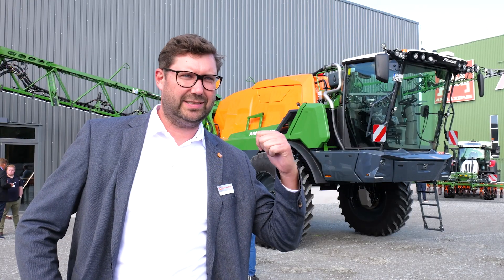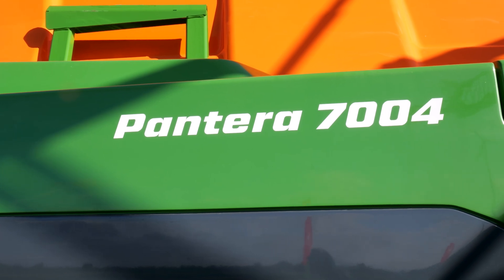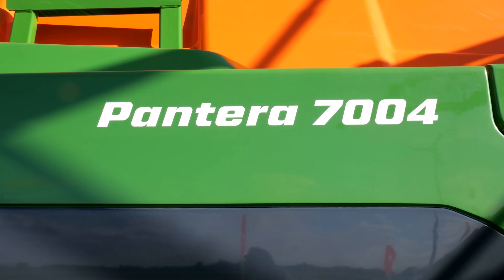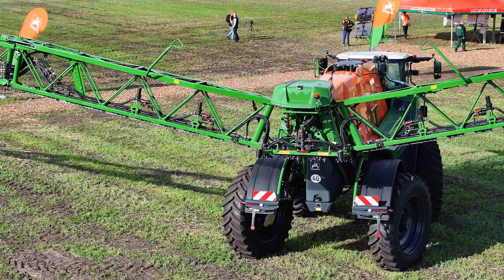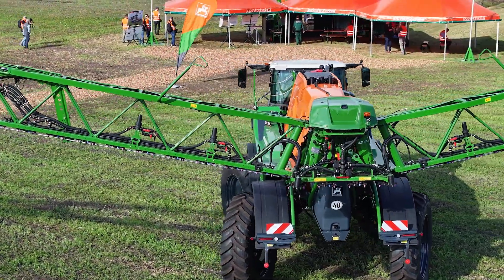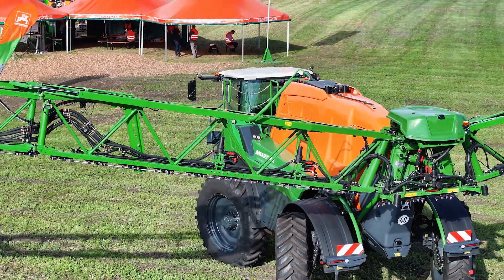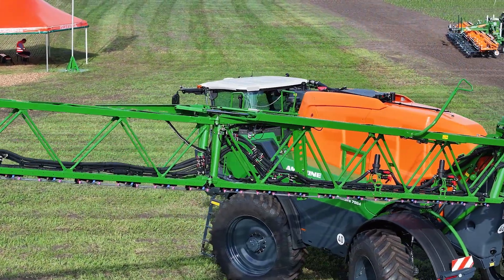One of the biggest machines is directly behind me — that's really the biggest and most impressive machine we've seen today. It's the Pantera 7004, where we presented several new features. One is the wide track that we can offer as a W version, and one small detail behind the cab is the direct-and-check system that we also offer for Pantera right now. My name is Jens Mattes-Frehe, I'm with Amazone for three years now, and I am in the product marketing for crop protection technology, especially for our self-propelled machines, the Pantera.